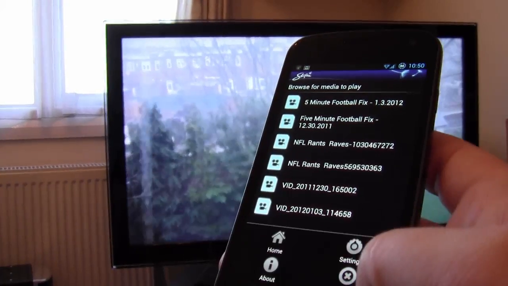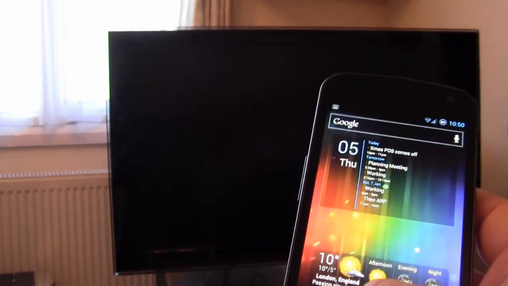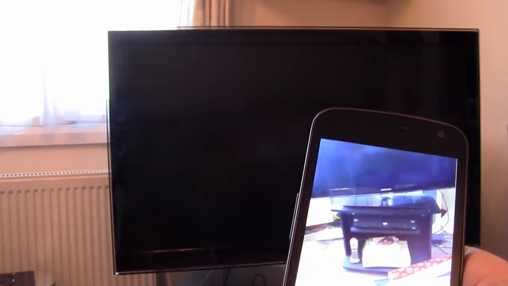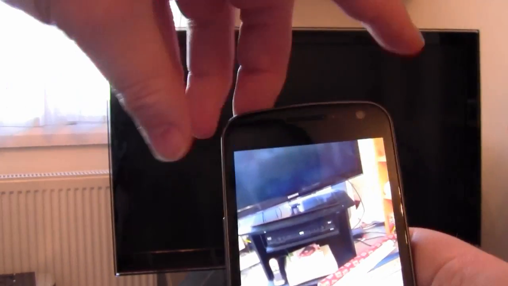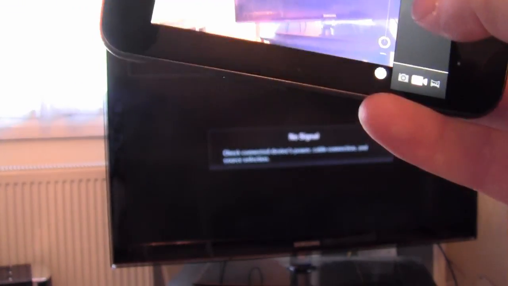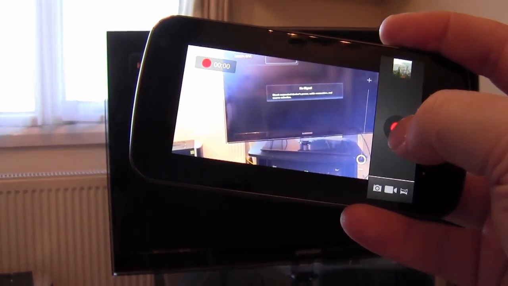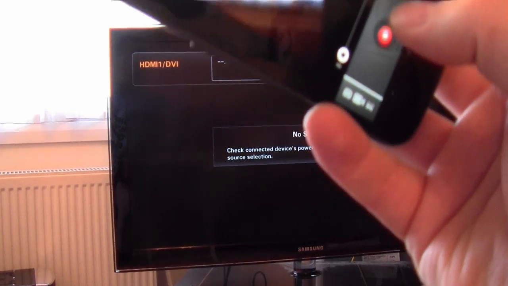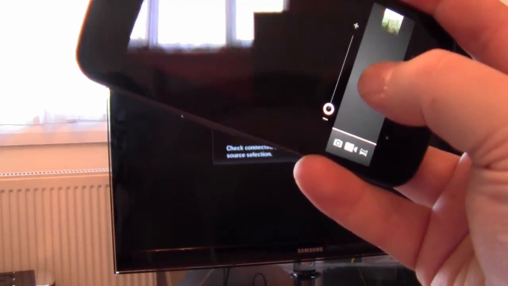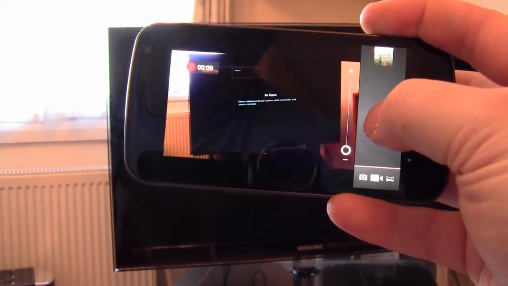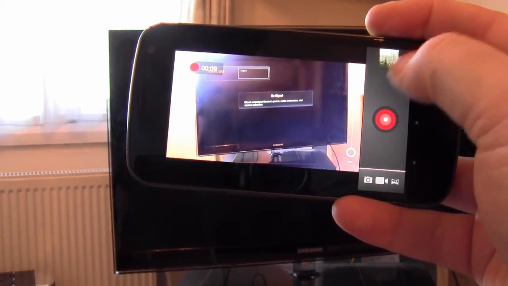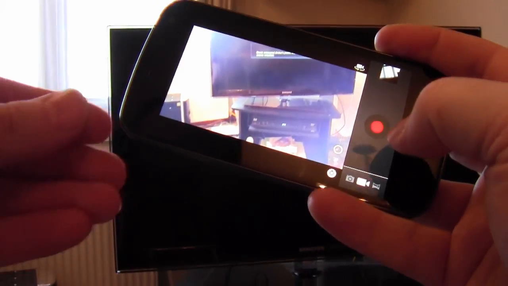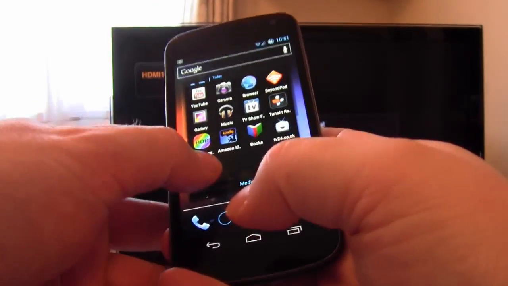Then I'm going to exit out of Skifta, and just to prove it, let's switch over to video, and I'm just going to film a few seconds so you can see it really is stuff that I've done on my phone. So I've filmed it, let's come back out and go back into Skifta.